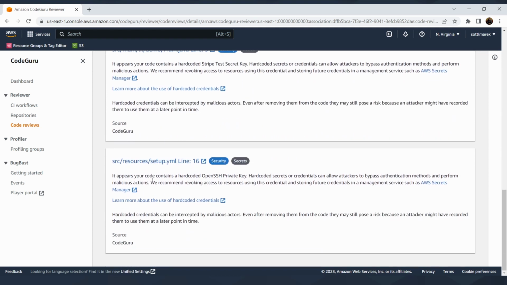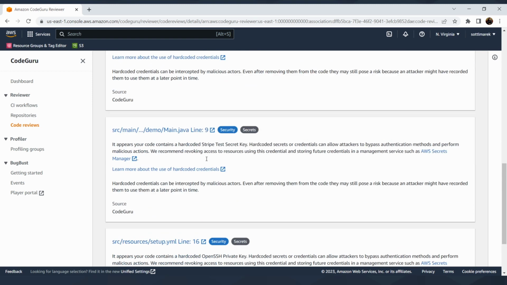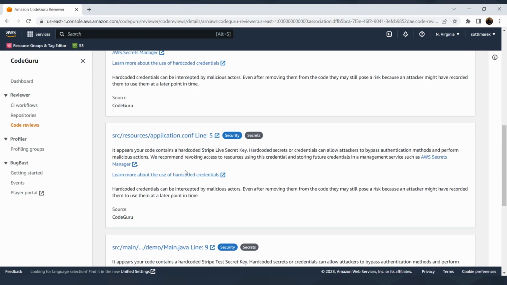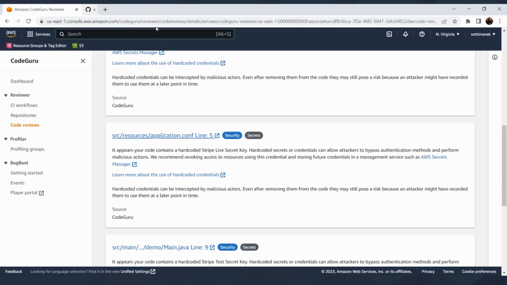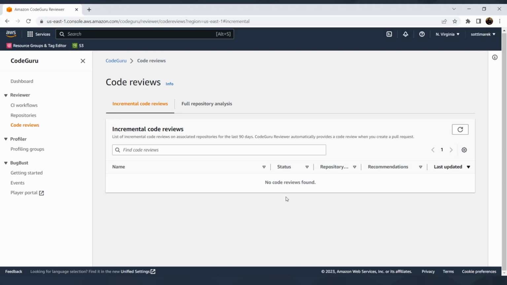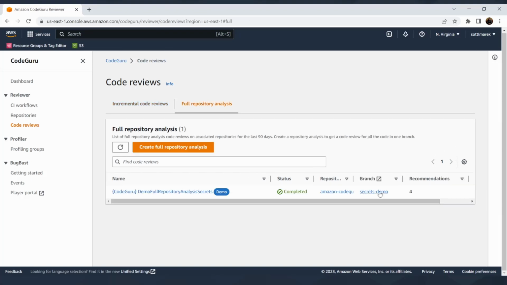And I can continue and go on. It will tell you in which files you have an issue and on which line. So you can go there and click on this specific one. I will click on that and it will forward you to the specific line and tell you where it is. So you can click and go directly to your GitHub and see what is happening. And when I go back to code reviews, full repository analysis, you will see the branch recommendations. So you will know where you are with your problems in your code.